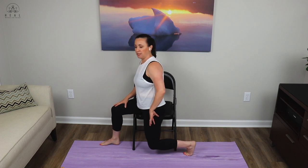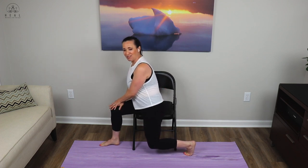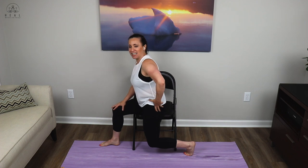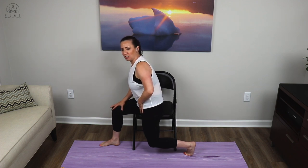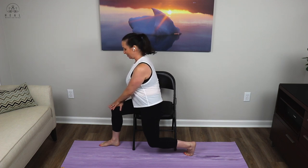Once you're in that position, take both hands, gently rest them onto the right thigh so that your rib cage is not behind you, and let's go to it. So take a deep inhale, and on the exhale, tuck that tailbone under, really engage through those abdominals and hamstrings, feel that opening through those hip flexors, shoulder blades back and down, lengthen the neck, settle the chin, gaze down at your floor, holding it right here.